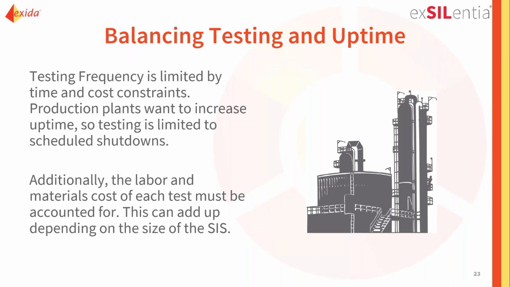We could say, hey, you need to test every month. And if that is a manual test where the process needs to be shut down for continuous operating principle, that is not really ideal. And often we see in initial requirement specifications that customers would like, let's say, a 5-year or 6-year proof test interval because they don't want to shut down. They don't want to stop the process in order to perform a test, which is reasonable when we all need to make sure that we can pay the bills at the end of the month.